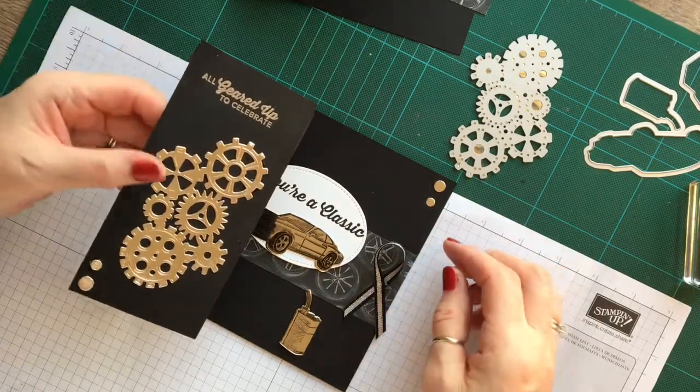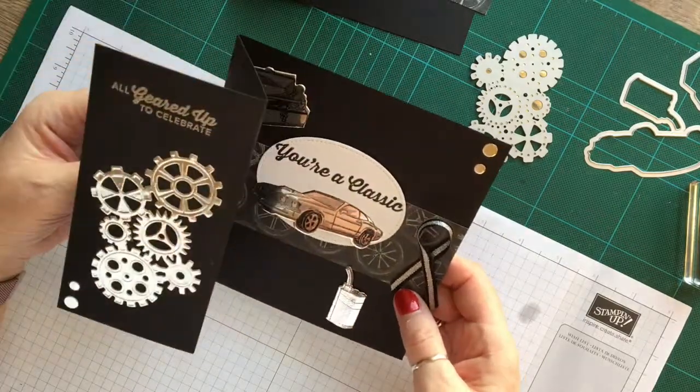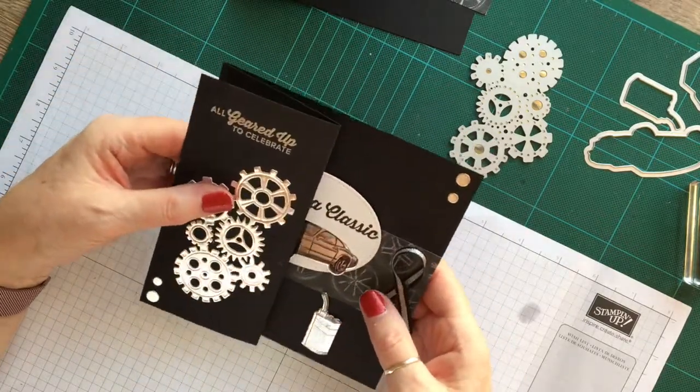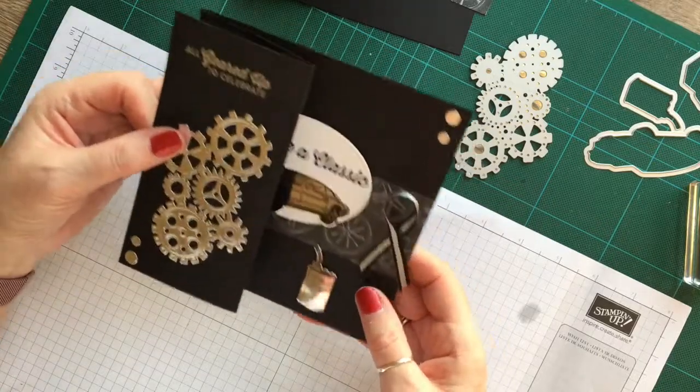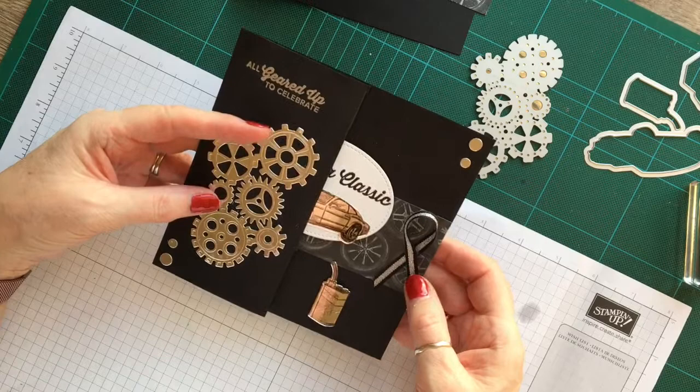And a lady's actually emailed me. She's been waiting for me to put this on the blog. I have not been very well. This is the first time I've been on here for a few weeks, so I just wanted to go over the card and show you quickly how I assembled it, how I put it together.